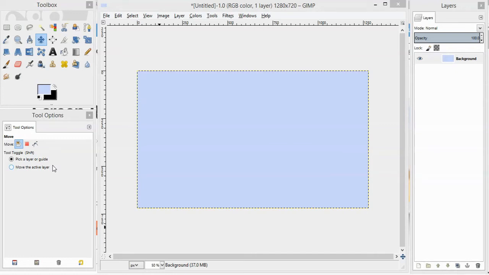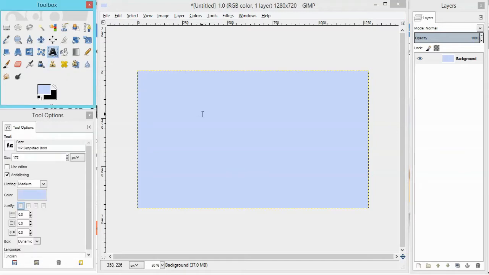This is Mr. and what I have for you today is how to add borders to text in the free software called Gimp. Now what I've done here already is I've opened up a background. I just created a new document and I gave it a color. The same applies to images or anything like that that you want to add a text to, and then you want to add a border to the text.